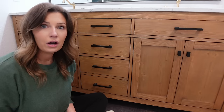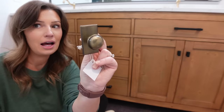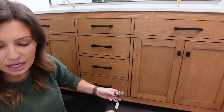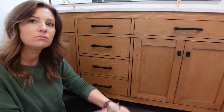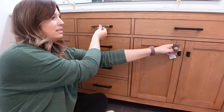You guys had lots of opinions on the vanity hardware, and thank you for that. The majority of you loved the Hobby Lobby knobs as much as I did, so I'm going to go with those on the cabinet doors. Then I think I'm just going to use the knobs I used in my kitchen because they're pretty simple, and I like pretty simple. The other ones were just a bit too rustic — this bathroom is not a rustic design at all. So I'm thinking this pull and these knobs.